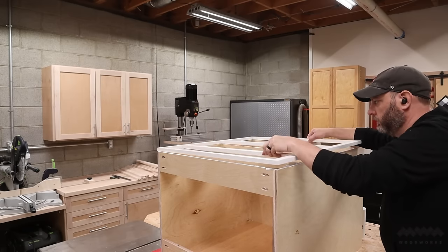Alright, the last detail we need to attend to is hardware. I need to drill the holes for the drawer pulls, and I'm using this really cool jig to do it. It has adjustable stops to help you line up the drill guide along the side and top of the drawer front to perfectly position the pull. This makes adding drawer pulls to multiple drawers fast and repeatable.